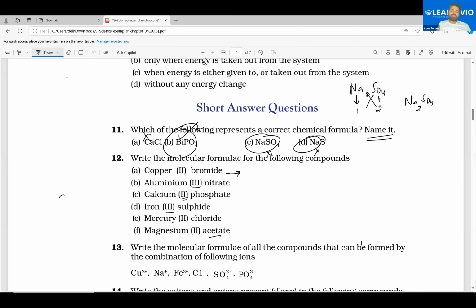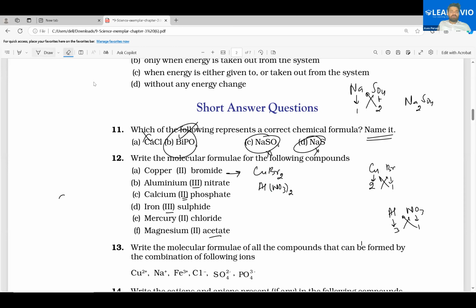But I'm saying copper bromide is CuBr2 because copper has valency 2 and bromide is 1. What's the formula for aluminum nitrate? Sir, Al(NO3)3. Al, yes, NO3 in brackets, 3, whole bracket. Why? Because aluminum has valency 3 and nitrate has valency 1. So you cross multiply. 1 is not going to multiply, so we are not going to write 1 here. If you write it, it will be considered incorrect.